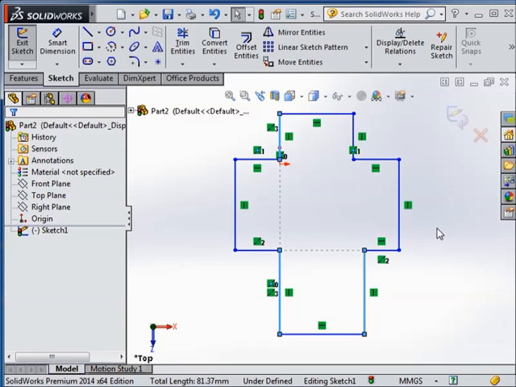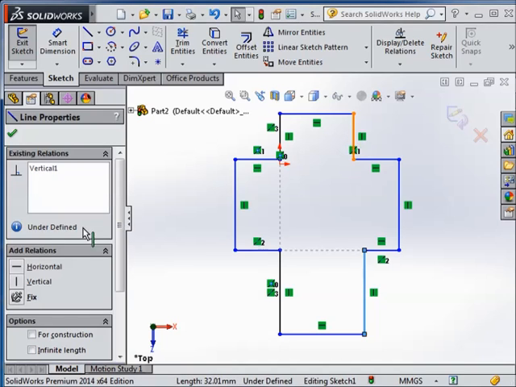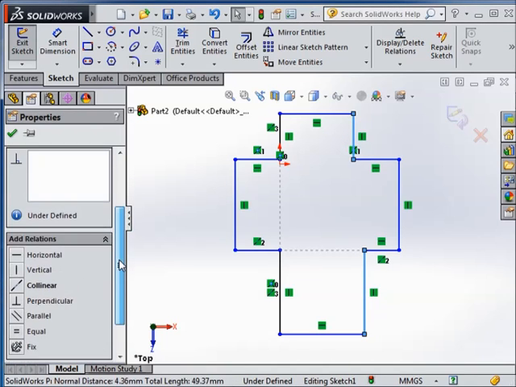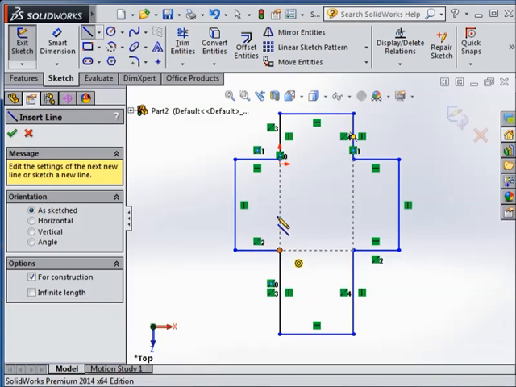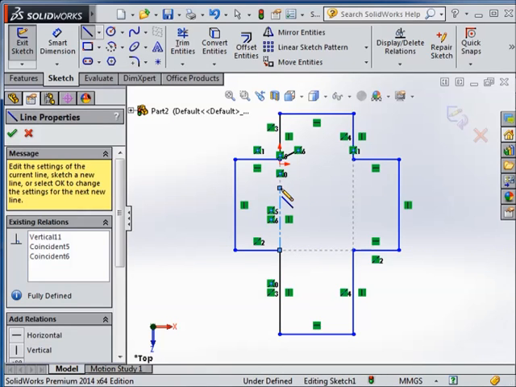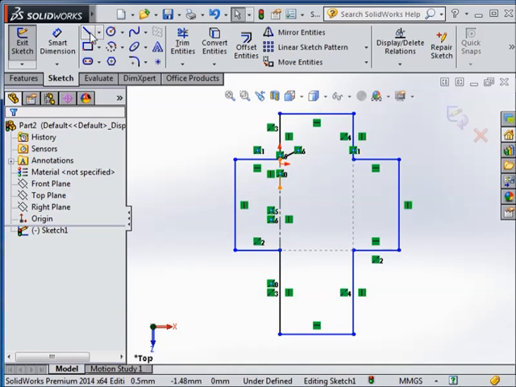There are a variety of mates which can be used in SOLIDWORKS to define what type of device you want. Some of the common ones are to make lines collinear, to make a point on a line coincident, to make things horizontal and vertical, to give things dimensions. And all of these are possible by selecting the piece of geometry that you care about and then selecting the relation that creates the desired effect.